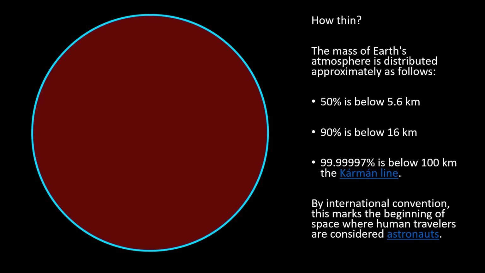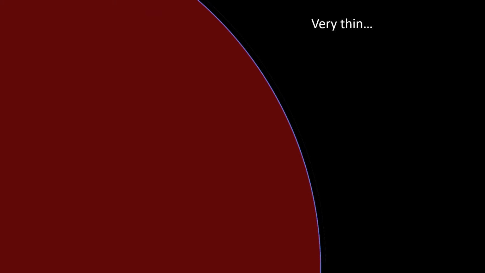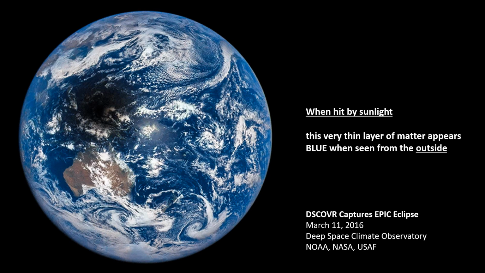So I took Photoshop, made a circle, and tried to represent that. So how thin is that? Here you have the 100%, which is the blue thing. But if I remove only 10% of it, it becomes pretty thin. And when I zoom, it's still very thin. So indeed, the Earth's atmosphere is very thin.